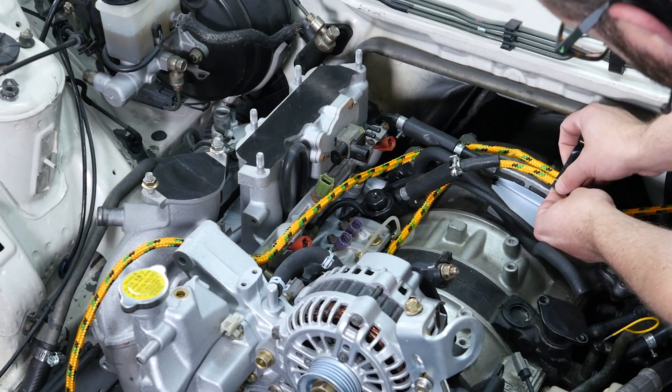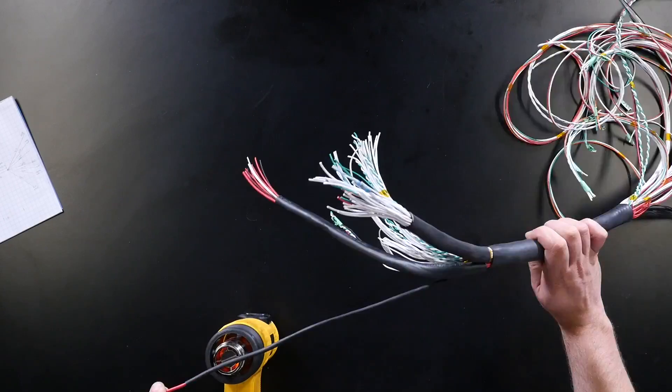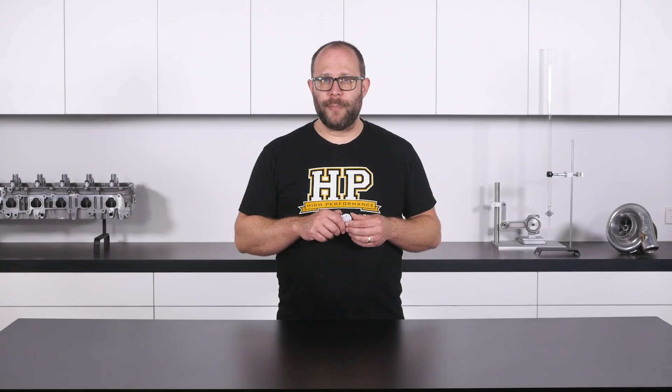The harness routing process is the one of determining how our wiring harness will physically run throughout the vehicle and engine bay, and confirming that it will reach all of the required EFI system components. The decisions made during this step will drive much of the rest of the design, and they are very difficult to change later. As such, it is important that the location of the rest of the EFI system components have been finalized by this stage.